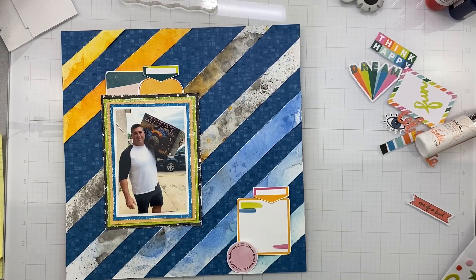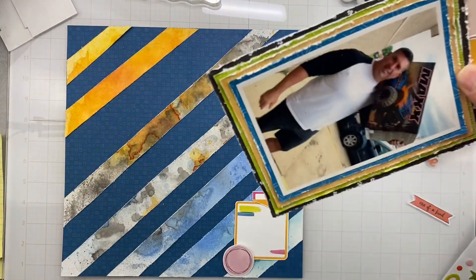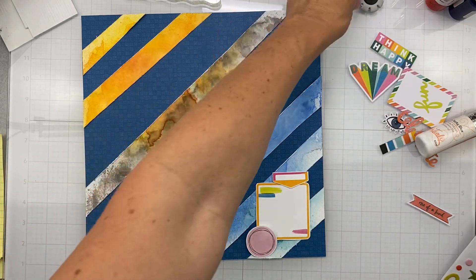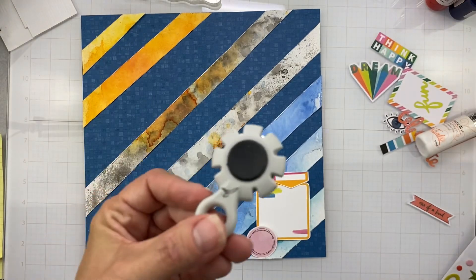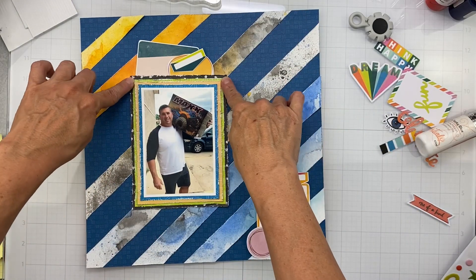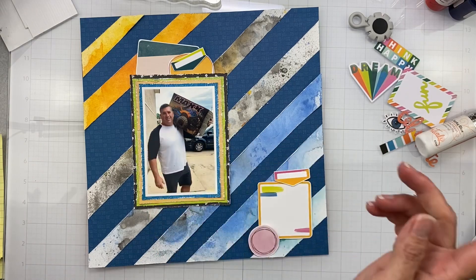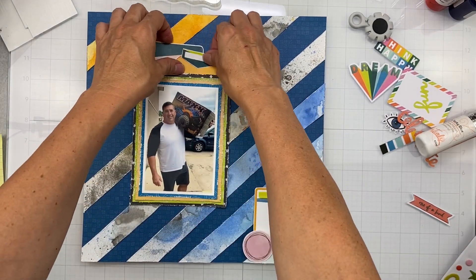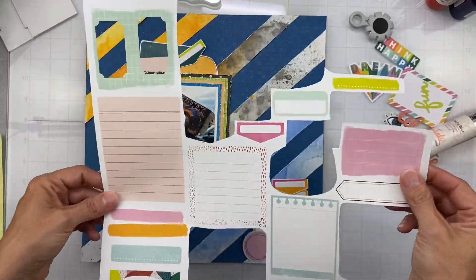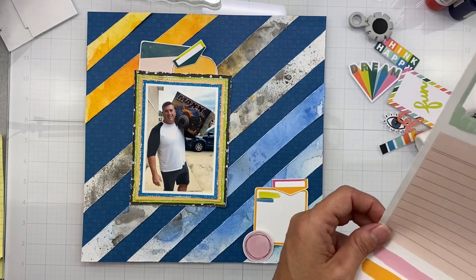I wanted to check in on what I've done so far. I took my mixed media bits and cut them on a diagonal — they are not perfectly spaced, they are not measured off, they're just cut. Then I scuffed up the edges with my new scufferator, which everybody's had forever but I just got. I matted my photo with three scraps and a black piece from the 6x8 pad at the back because I wanted something a little deeper, which brings out what my husband is wearing. The journaling spots are from a patterned paper piece — I've been using and using it. It's the best journaling spot design paper.